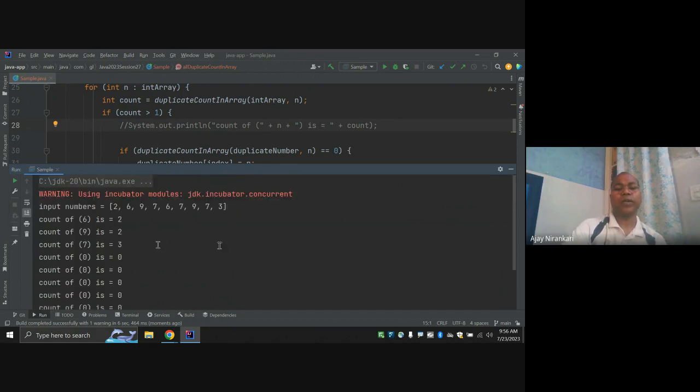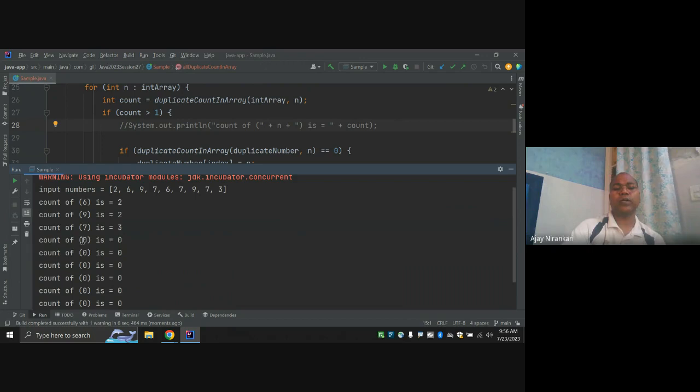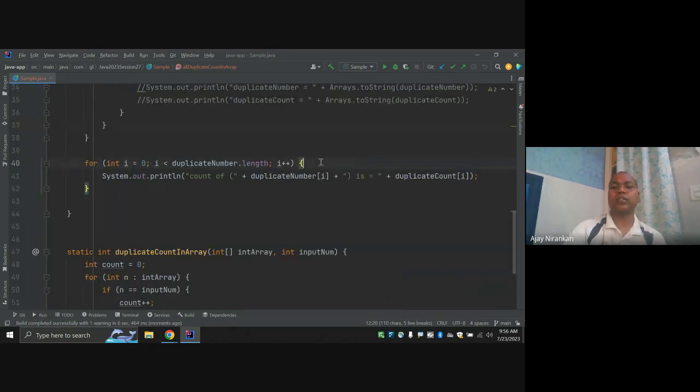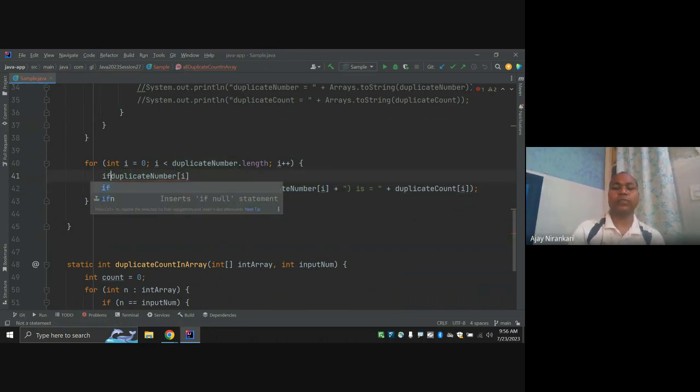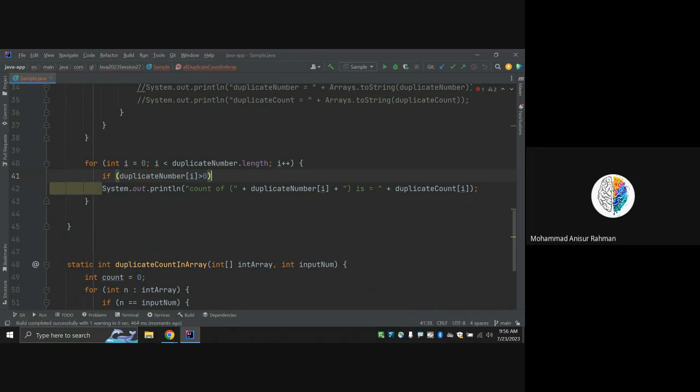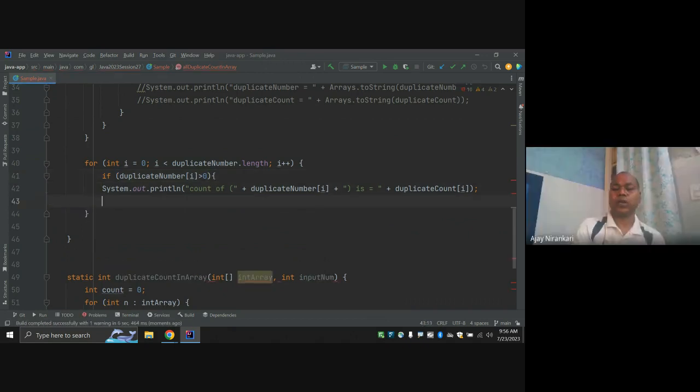So we are printing this. We don't need 0, 0, right? So we have to somehow say not 0, right? Here check the condition if this is greater than 0, not 0, right? Don't print 0, right? If value greater than 0 or not equal to 0, right? We are not going to output unnecessary 0, 0.